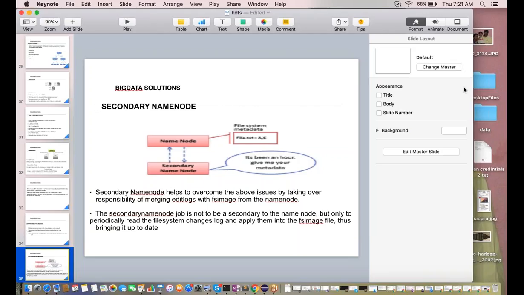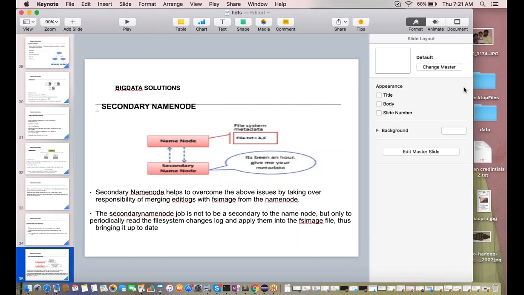See, the secondary name node's purpose here is just to merge the edit logs and the FS image. That is the only purpose. If your name node is completely dead and we cannot get any recovery, then what will we do? We will talk to the secondary name node and get that information, but it is not the latest state. You will have some point in time, like the last 1 hour, or 1 million records; when it reaches 1 million records, that state only will be there. After that, the transactions that happen will not be available in the secondary name node. We will be losing that information.